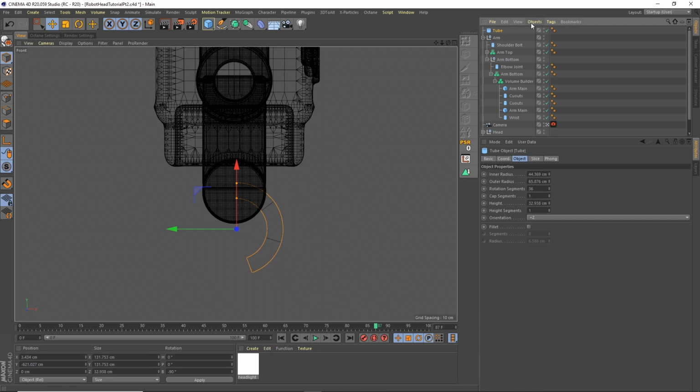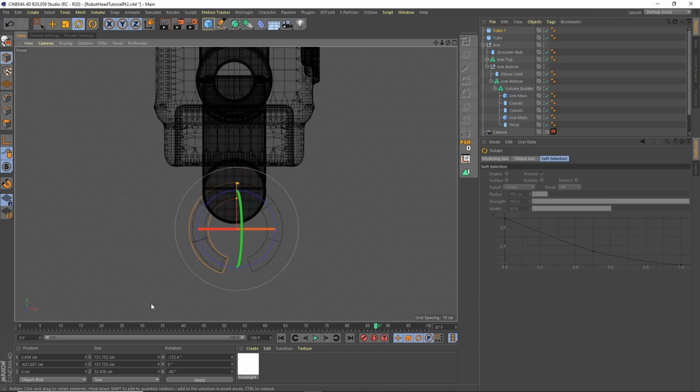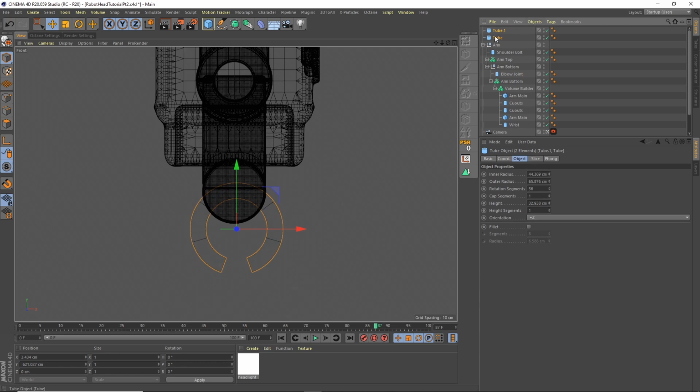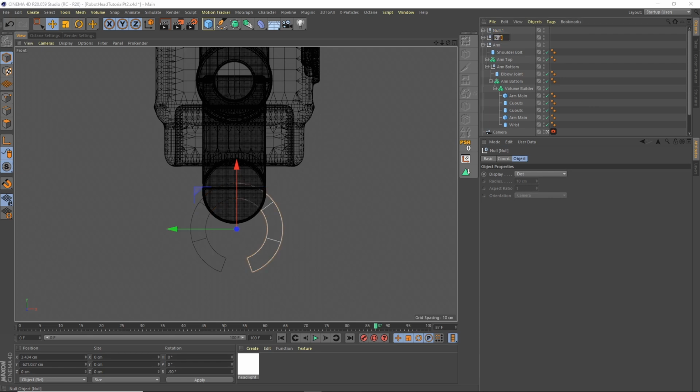What I'll do is copy that and then flip it, and that's our other pincer. And what we'll probably want to do is group each of these objects, and we'll call this like a pincer.